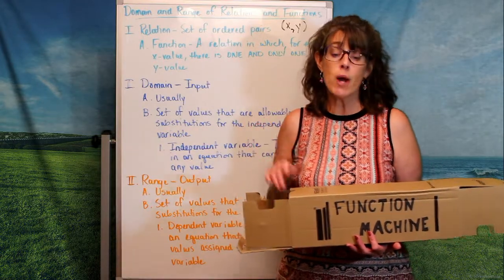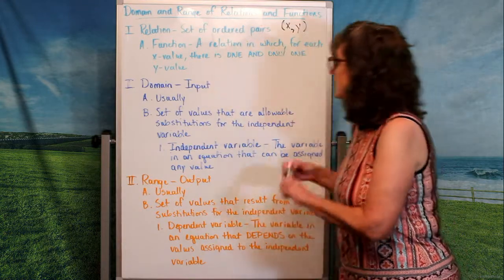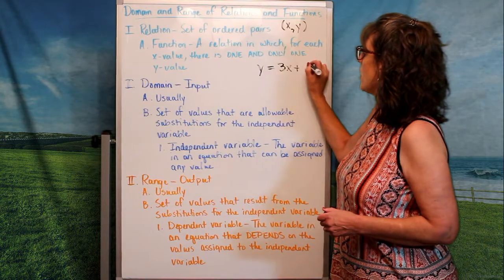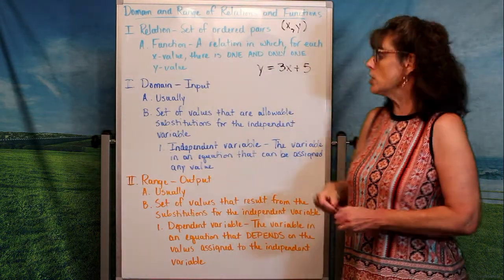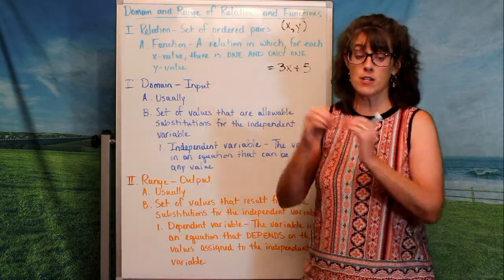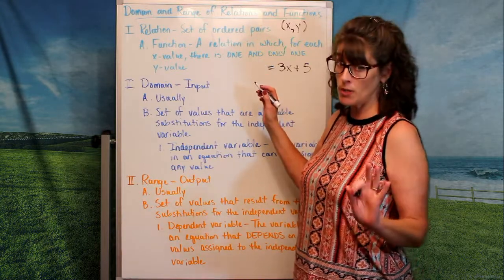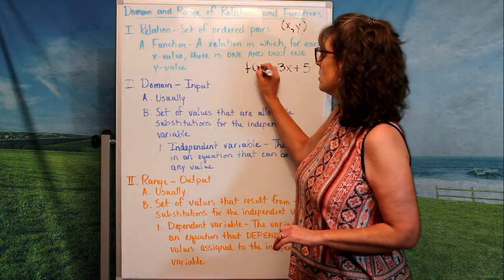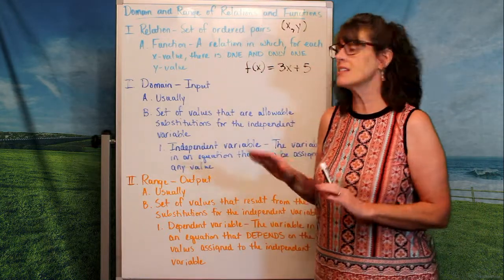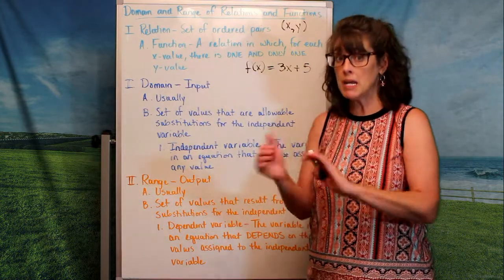Now, let's think equations. Let's take an equation like, for instance, this. We have y equals 3x plus 5. Within this equation, and we can even call it a function, remember once we've decided that it's a function and for every single input there's one and only one output, and we said, whoa, that one's special, so we're going to take the y and we're going to replace it with an f of x. Talked about that in a previous video. But the idea is this, whether you have f of x or y, they mean the same thing essentially. They both mean output.